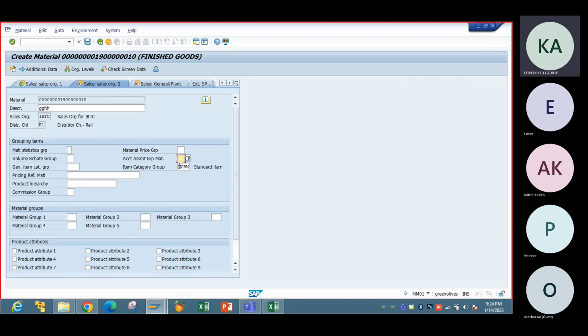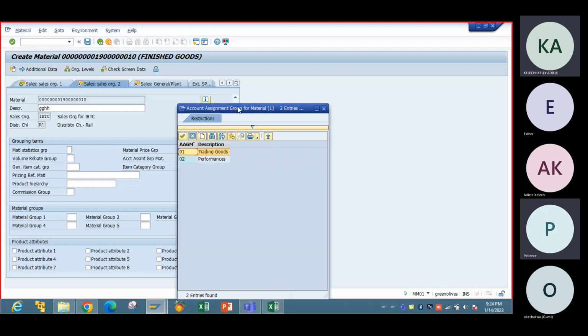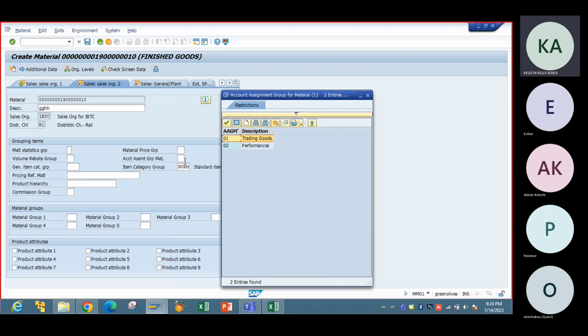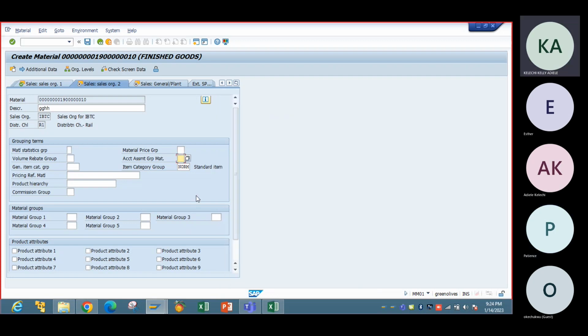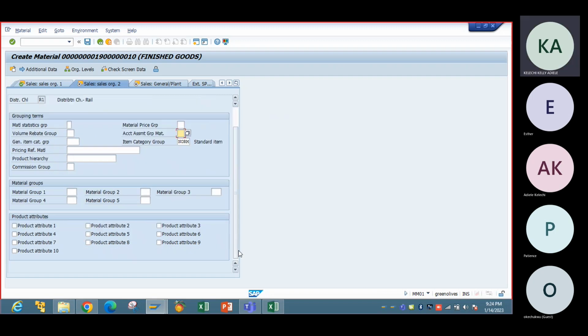Yes. This is another integration point, account assignment. This is basically between FI and SD. Yes, it's true because it says sales organization too. Let's check down.